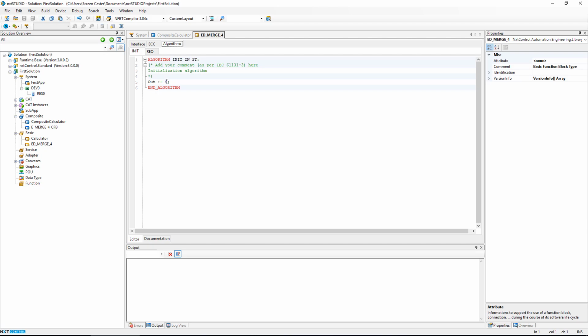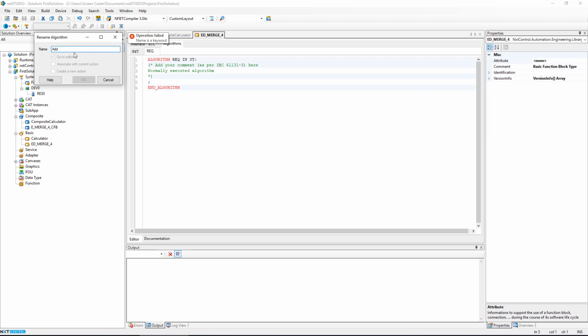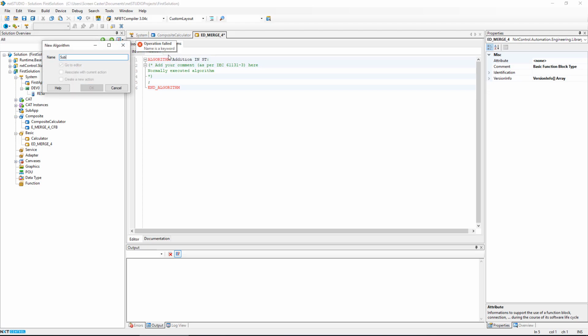So in the algorithms, in the init, we just do that. In the request, depending on the event, we need to copy that value, right? So we will have different algorithms for different events. So addition, subtraction.